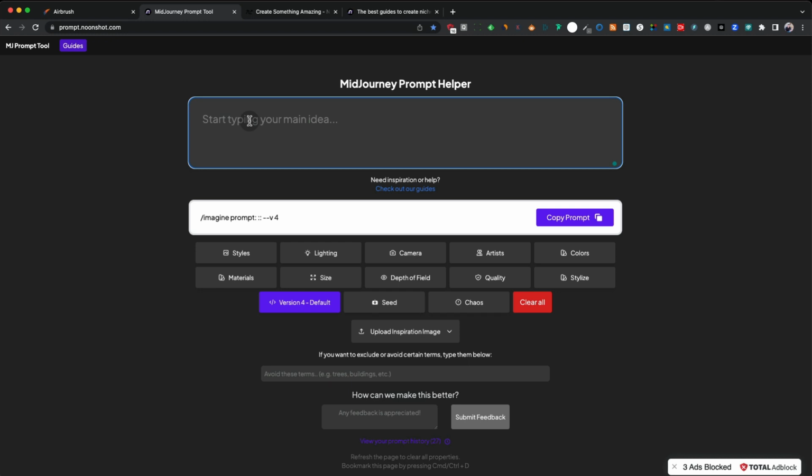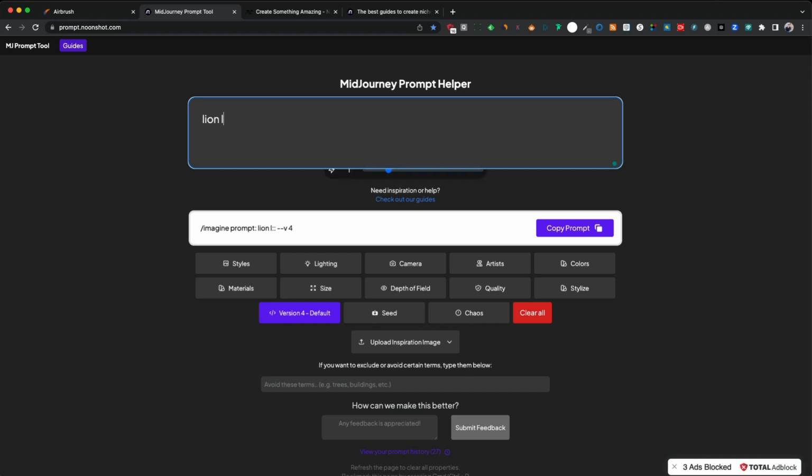So the great thing about this is that you basically type what you want. And it's going to automatically generate the prompt at the bottom. Now, the thing I like about this is that I don't have to keep on adding comments and prompt commands to this, because this will allow me to create what I want.